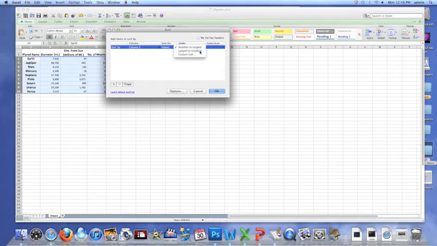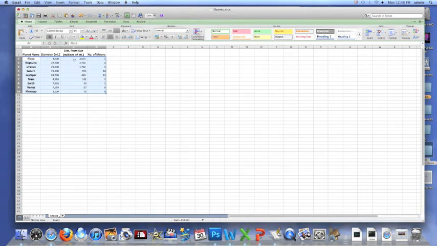I'm going to put largest to smallest. And you'll see that when I click OK, Pluto is the furthest from the sun at 3,675 million miles, and the closest is Mercury.